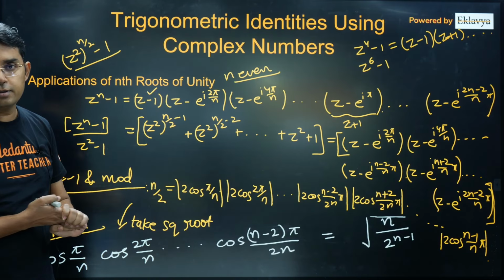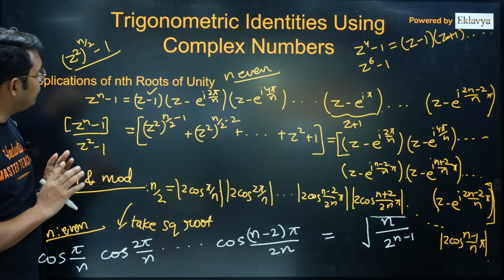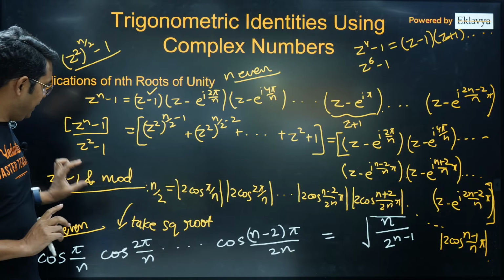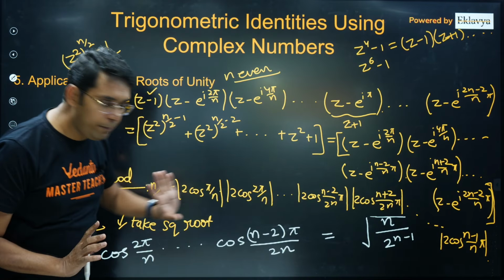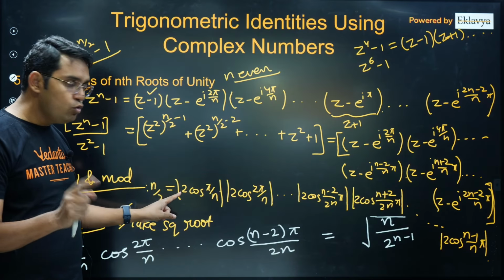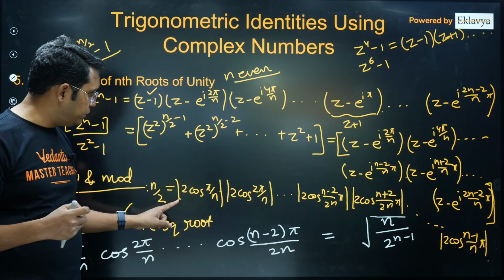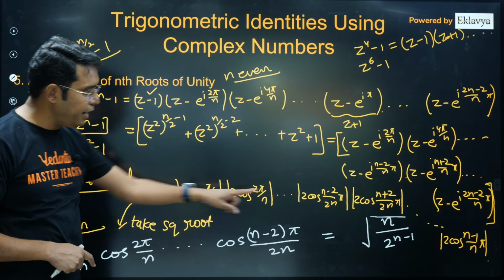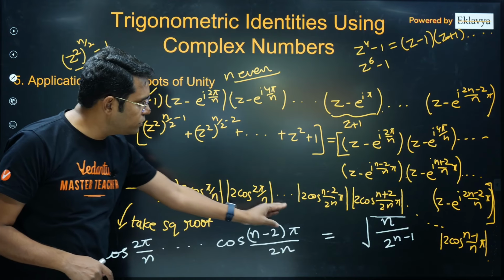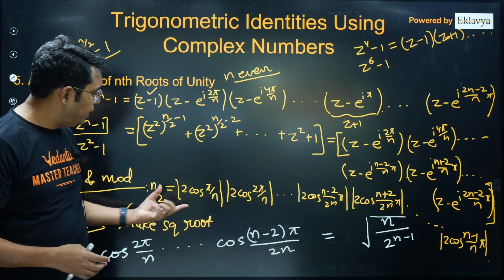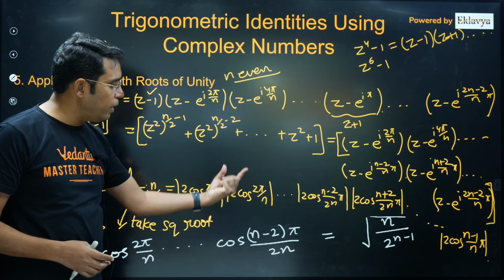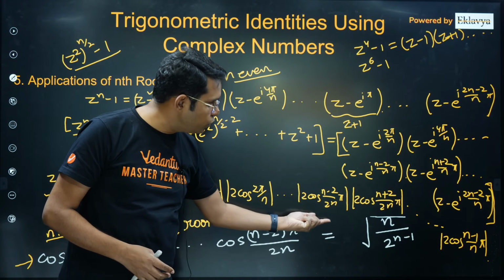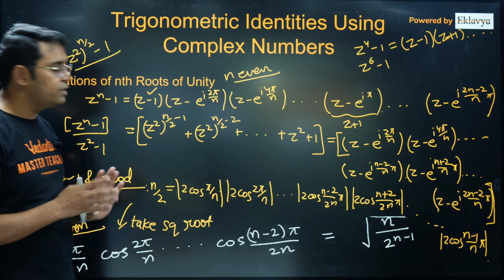So you get the answer. I would have written one step also, but I hope that is fine. After doing this step, what I am doing is taking 2 common, which comes n minus 2 times. So 2 power n minus 2 going that side will give you n upon 2 power n minus 1. And all these terms are actually cos square pi by n, cos square 2 pi by n, and so on, cos square n minus 2 upon 2n into pi. So that is how this is coming.